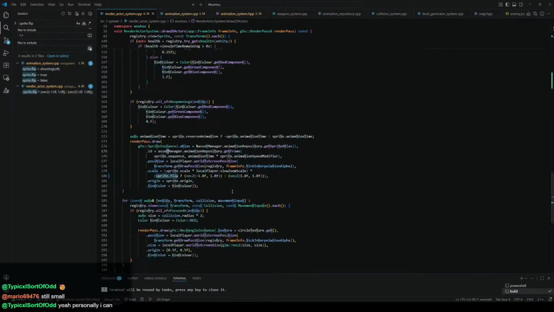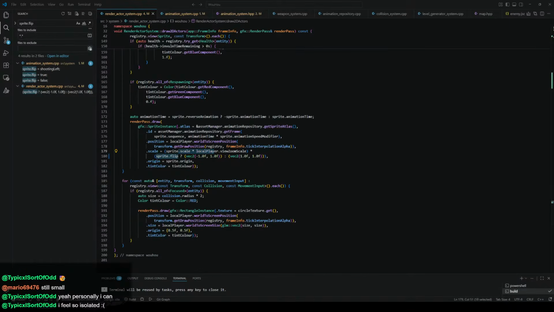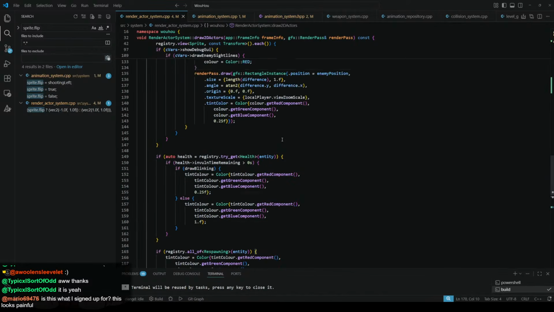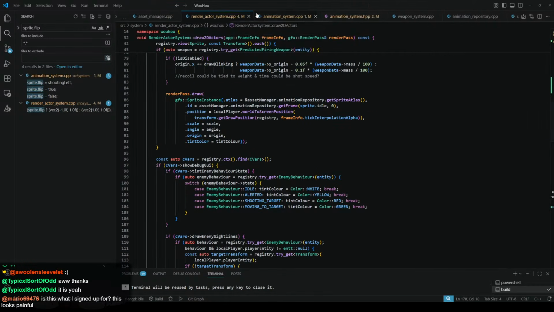Feel isolated. Look, I'll post a smiley face in chat for you. See, I'm here. Is the screen not also smaller because you have the chat window open? Or does the chat window just take up this right-hand side of the screen? You can read in zoomed out mode if you put your phone 2 inches from your eyeball. Do you want me to zoom in once? Because I kind of hate this, but if it makes it easy for you, I can do it, I guess. This is what it means to be a streamer. Is this what you signed up for? This looks painful. No, not at all. I'm just making a mess of things.